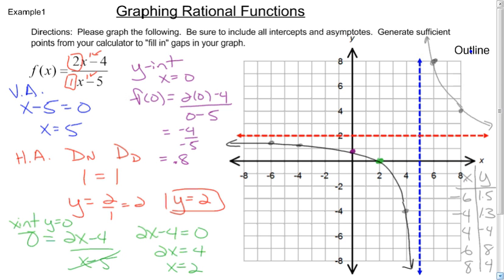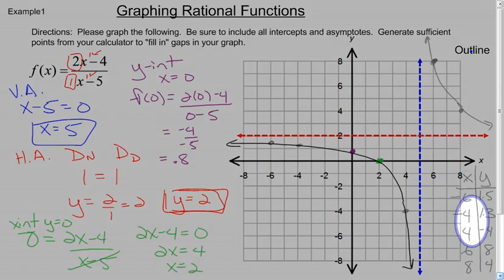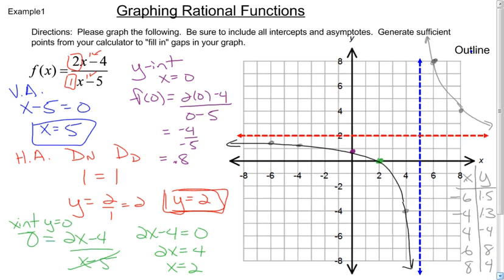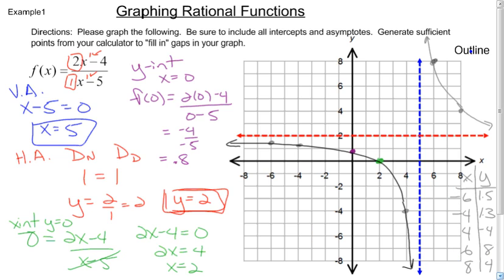Okay? Now, the bulk of that is now done, if you notice here. I've got my vertical asymptote here, my horizontal asymptote here. I found my x-intercept and my y-intercept, and then I've built a chart from my calculator to fill in the gaps. You probably sit there and say, well, why don't I just use my calculator for the whole thing? There's analytical portions of this that are really the crux of the matter.